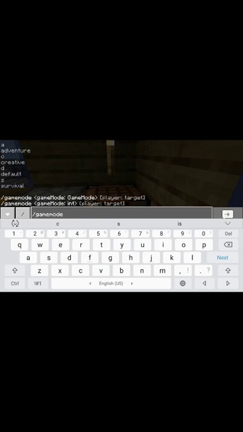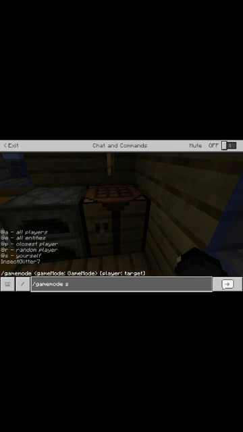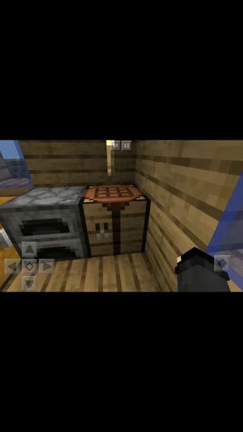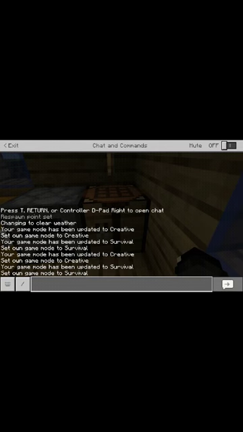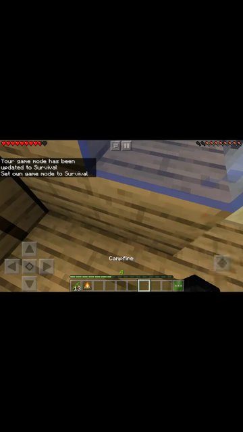I think my brother is in the world right now. I think he said something. Wait, did he? No, he didn't join. Hey guys, we got a campfire now.